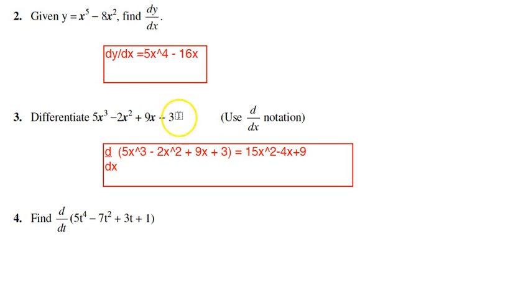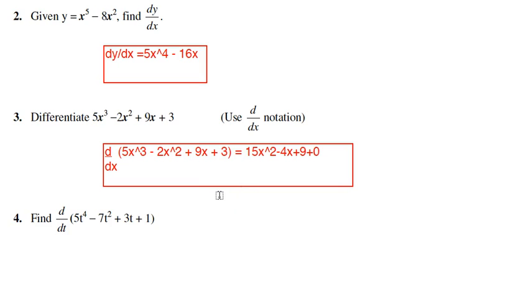Girls, why? Tell me what could it be. You know how that's plus 9x? Couldn't that be 3x to the 0, for example, next to that? You can think of your 3 as 3x to the 0. If you differentiate, you're supposed to be dropping a power of x every time. There's no power of x here. Or you could think of it as x to the power of 0. If you bring that 0 to the front, you're timesing by 0. So if you differentiate a constant, you get 0.